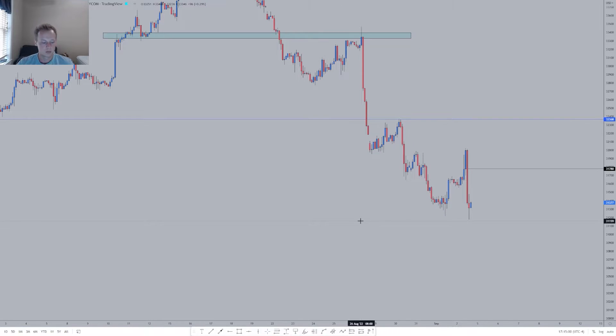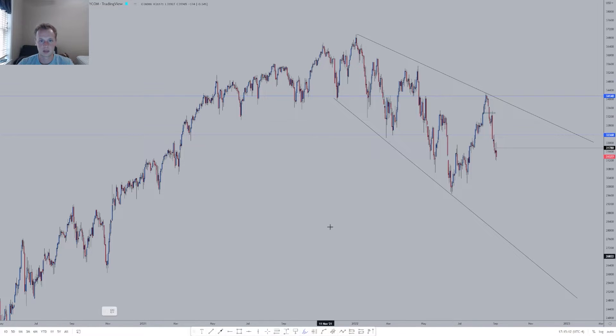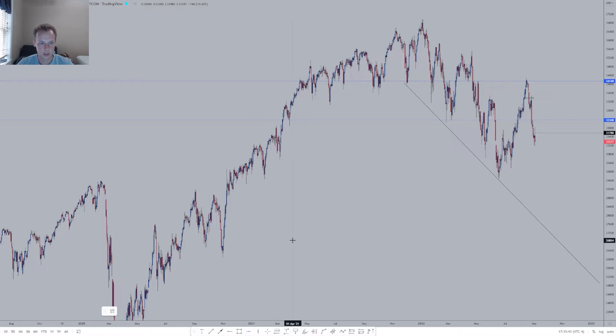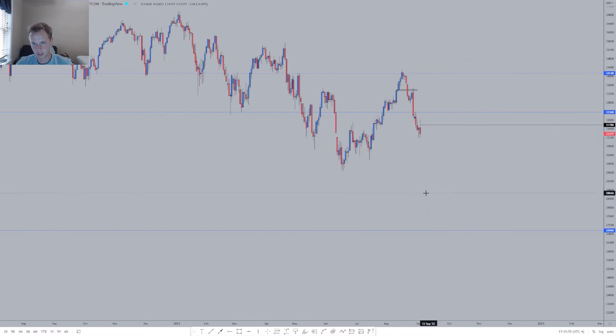US30 on the daily is extending downwards — we're going into recession and the market is making its way down. We had one last huge pullback to 34K and now we're right here. What we're looking for on US30 is a sell continuation down into ultimately around 27,000 right in here, but that involves some major swing trades and intraday trades along the way.